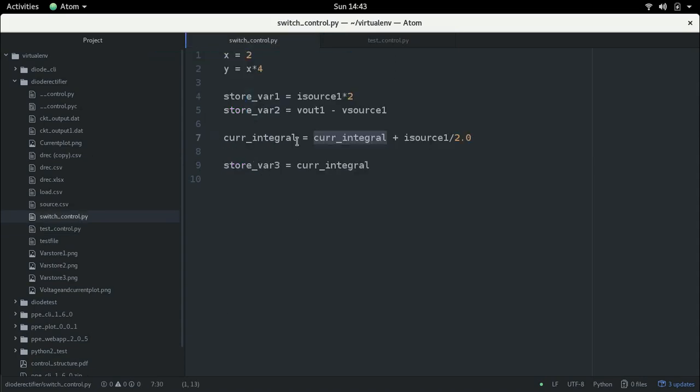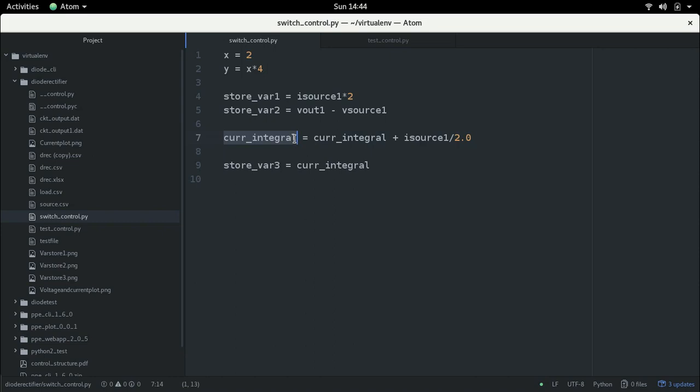Static variable means that the variable is not destroyed at the end of the function. When the function exits, it will not destroy this variable. If I declare it as a static variable, it will store this variable inside the simulator.